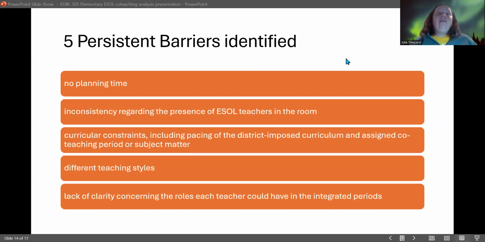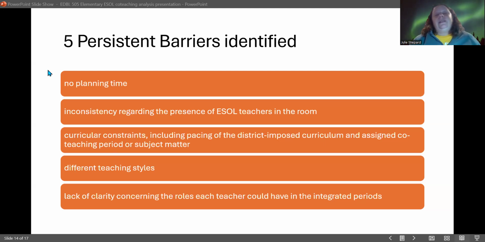However, what they did also identify, there were 5 barriers that kept coming back. And this was based on surveys that they did with the teachers, and what they kept saying and what they observed as well. So they didn't have enough planning time with the classroom teacher and the ESOL teacher. The ESOL teacher, again, they have so many students in so many different classrooms in so many different subjects. If the master calendar isn't working, they're moved everywhere and they just cannot collaborate as well.